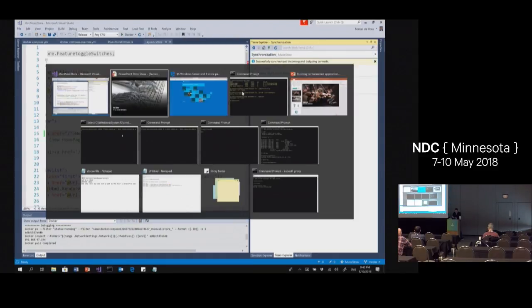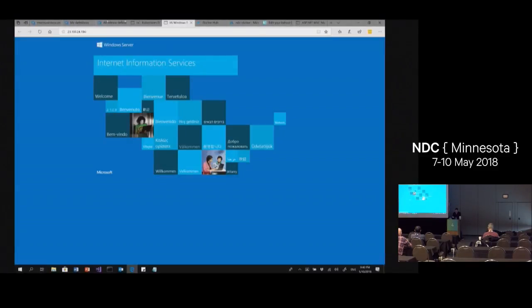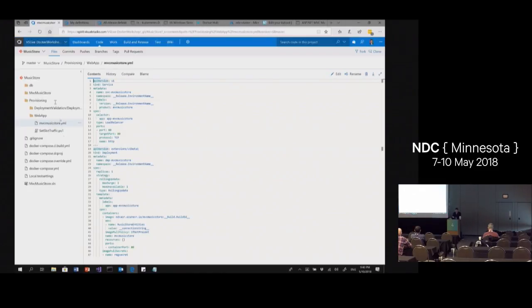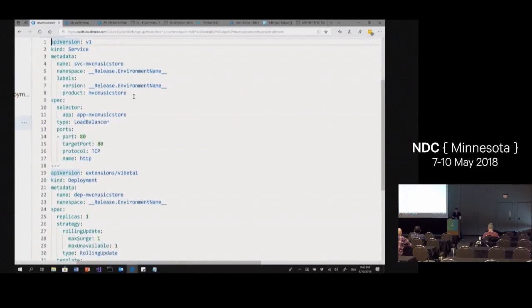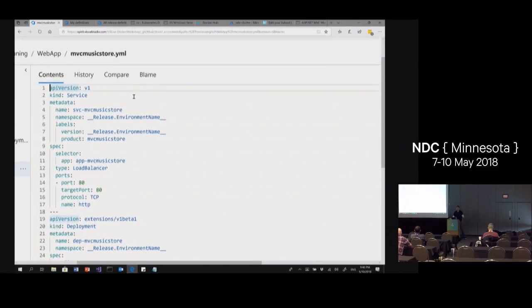So that's successful. And what I have running here is the MVC Music Store. So what I have here is a definition of what I'm going to deploy on my Kubernetes cluster. I just did it by hand, but you can create these YAML files. And in this YAML file, I'm specifying that I have a service, and that service exposes an app MVC Music Store.